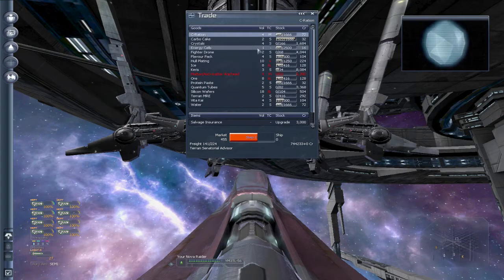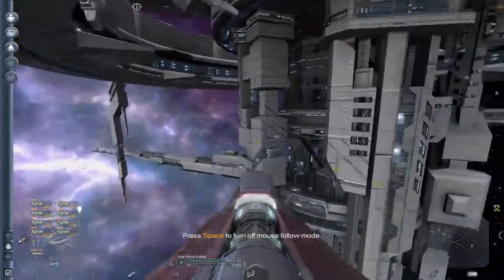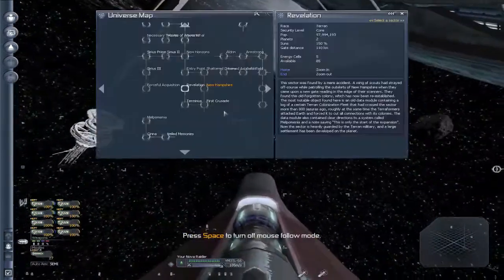Successfully docked. E-cells, E-cells, E-cells. Buy them, fill up. Welcome to this Terran station. Connection to local trading network established. Okay, go. Jump.